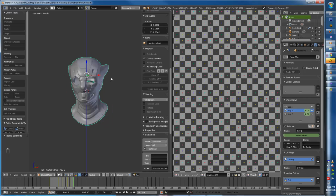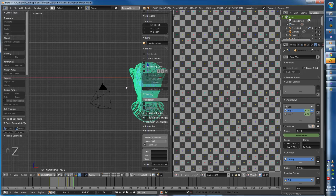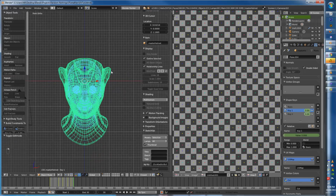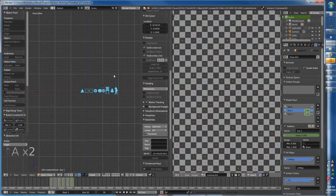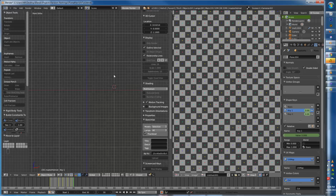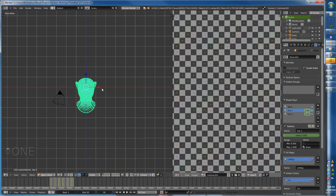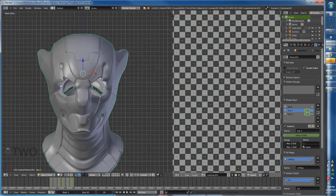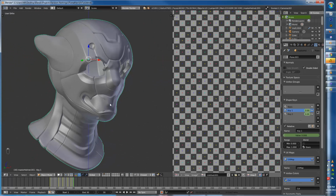So let's talk about cavity. Let's talk about cavity maps. That was something else that I was asked about. So we're just going to go to layer 2, move all this stuff to layer 0, go back to layer 1, and I'm just going to take the Puma head and put it on layer 2 and discuss cavity baking. So cavity baking is one of the many types of bakes you can do.